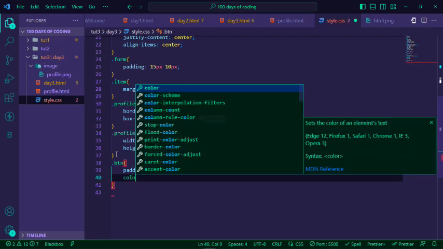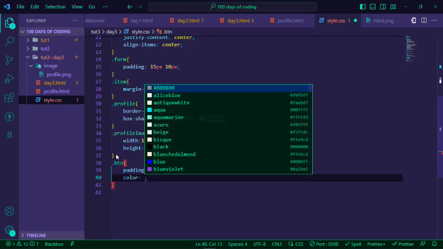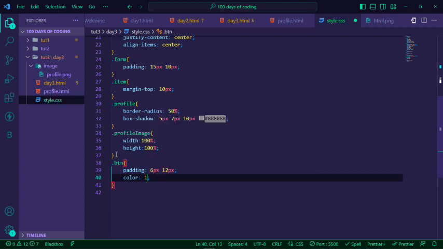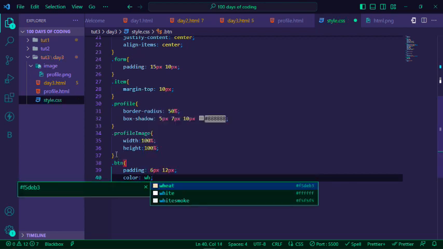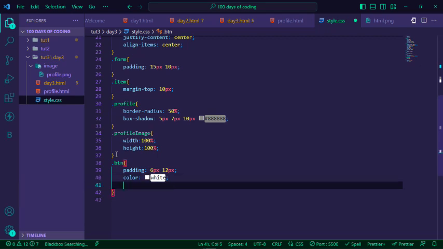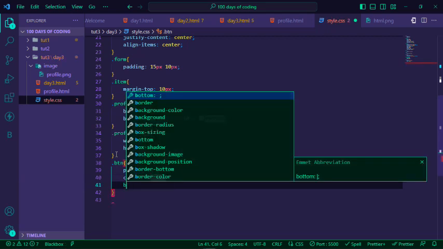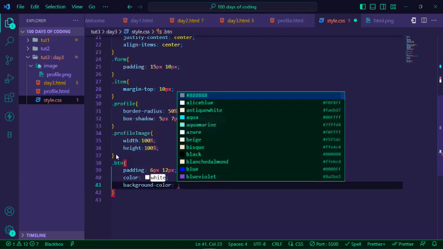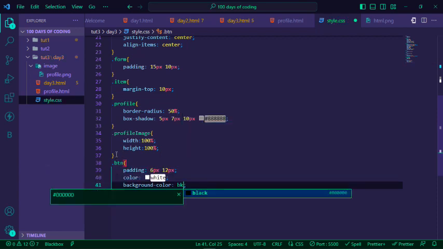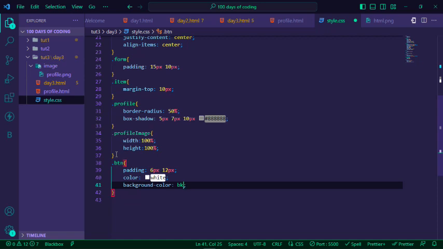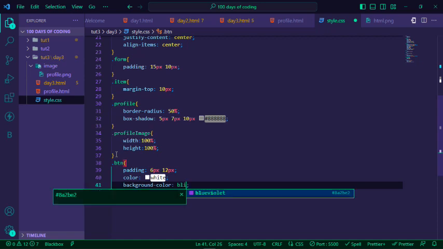The text color should be white, while the background color should be blue.